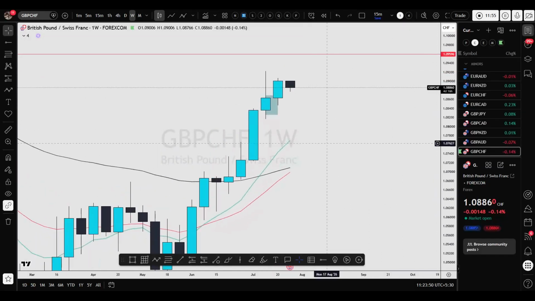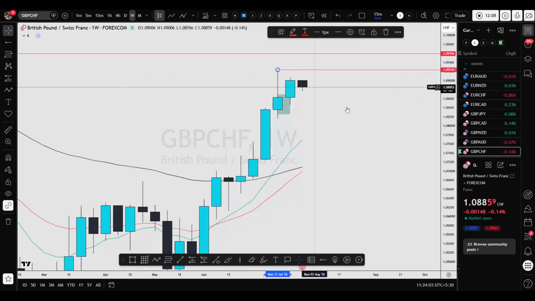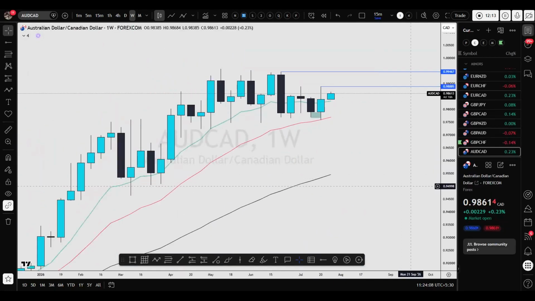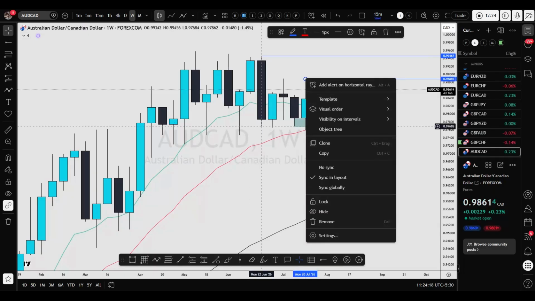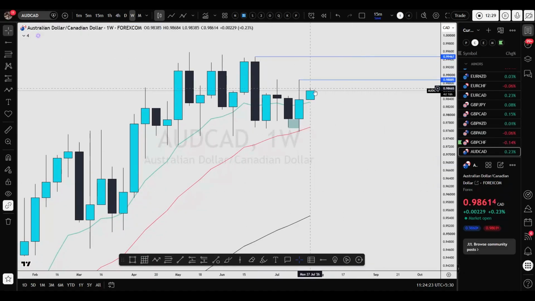Okay, another inside bar. Now, what do we need to target? We need to target this high, because if we go one candle back, the last candle managed to close above the previous weekly high. So we can target this high and the nearest buy side liquidities. AUD, okay, we sweep below and close above when the EMA environment is bullish. So we need to target this high, and this high in the long term. For the first one, the first target is obviously this high, the previous weekly high.